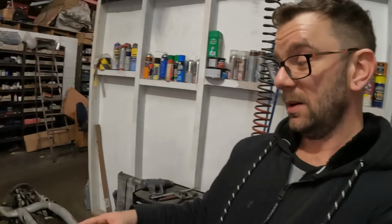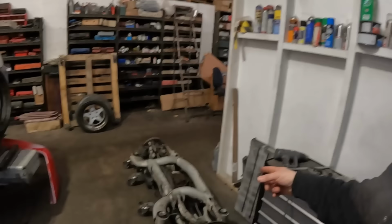However, I'm still on the fence about whether I'm going to tube chassis the car, or if I just adapt the car to suit that. So yeah, lots to think about.